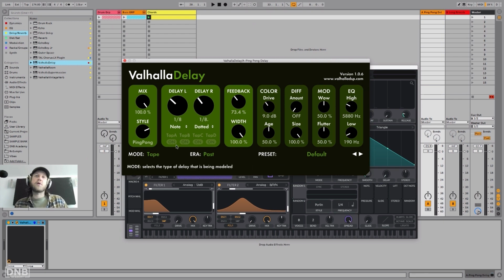And then on the ping pong, I've got the left delay set to 1/8 note and the right delay set to 1/8 dotted note, so they move left and right in a different pattern. Feedback about 70. You know, you can turn it up really high and get some very cool effects. You know, even like resampling that, which I may do later, is really cool. But I don't want it to get too mad, so around about 75 will do.